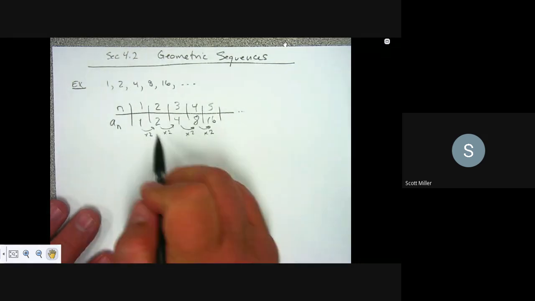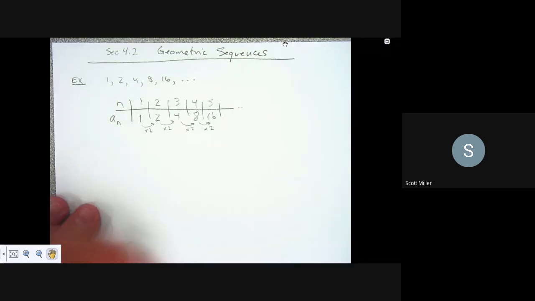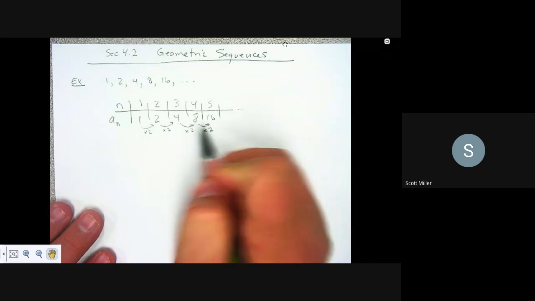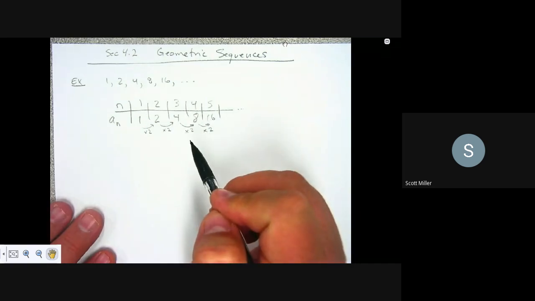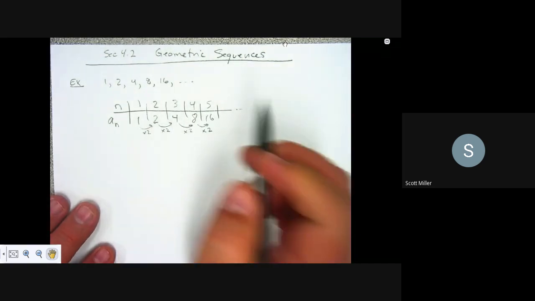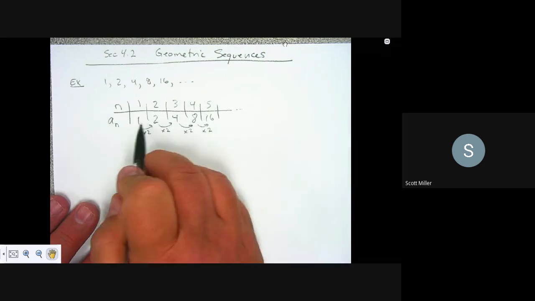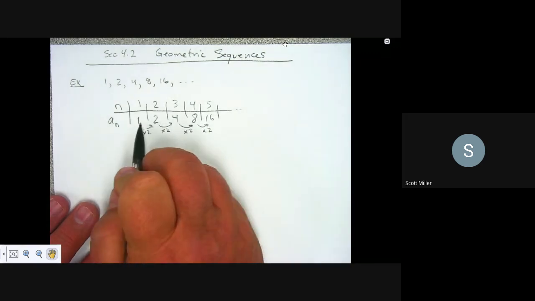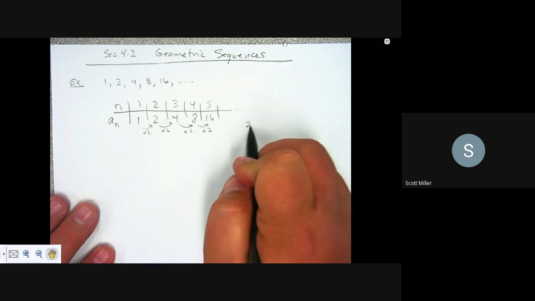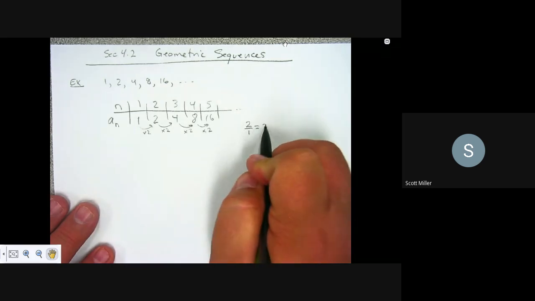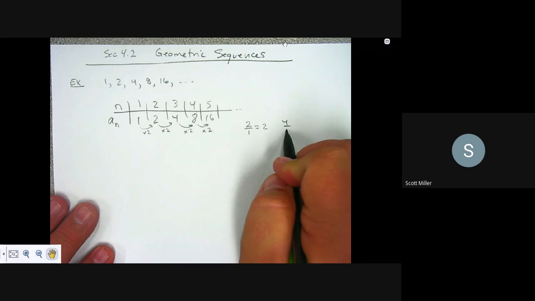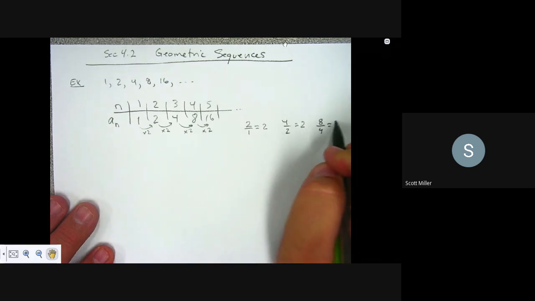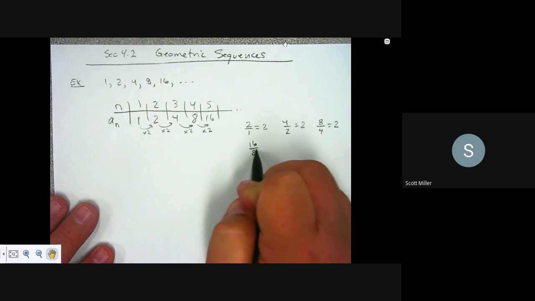So this number that I'm multiplying by each time can be found mathematically, because it's not always going to be a nice number. Sometimes it can be very difficult to see what the number is. So you want to be able to find it, and you find it by taking two consecutive terms and dividing them. The right one divided by the left one. So the first one would be 2 divided by 1. 4 divided by 2 is 2. 8 divided by 4 is 2. 16 divided by 8 is 2.